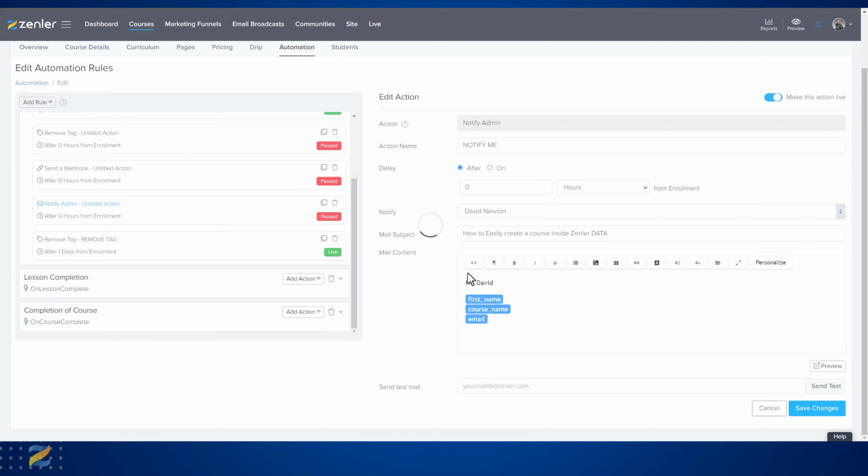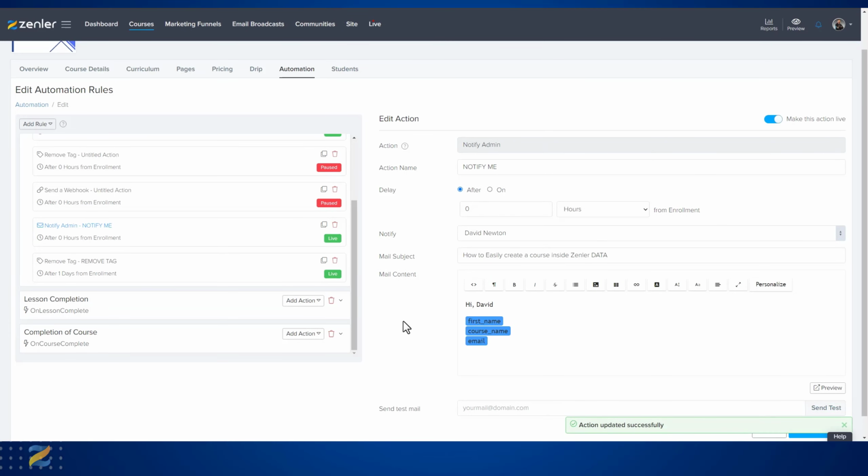We'll make this action live, and now when someone signs up for this course, 0 hours, minutes, days or weeks from enrolment or set on a date, this email will fly out and it will give you information on the user that signed up to the email address that you specify under the notify settings.